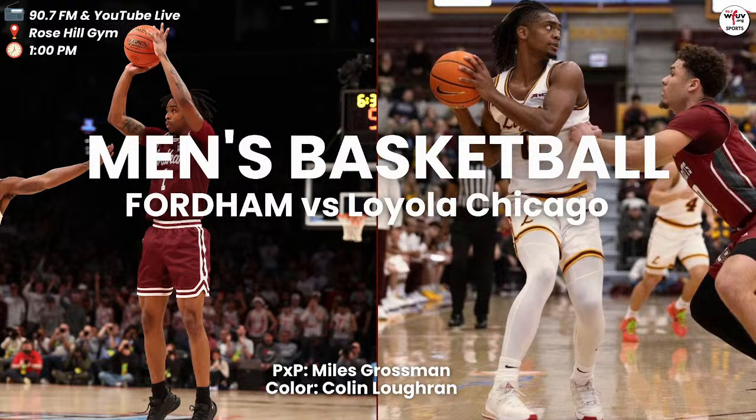Back underway at Rose Hill Gym. Here's Jameer Tripp, the 6'6" freshman, dribble drive at the top of the key — he'll draw the foul on Jalen Quinn. That stops the clock at 10:59 to play first half. It's 12-10, the Fordham Rams narrowly on top in a low-scoring affair. On the floor for Fordham: Antrell Charlton, Jameer Tripp, Kyle Rose, Abdu Simbila, and Rahman Dean. Jameer Tripp will step to the free throw line — the Fordham Rams have worked into the bonus with 11 minutes to play. He's good on the front end, earns another — it's 14-10 Fordham. Tripp has begun conference play very well, 10 of 16 from the field entering this one in conference play. A 2-of-2 trip there — it's 14-10 Fordham Rams.